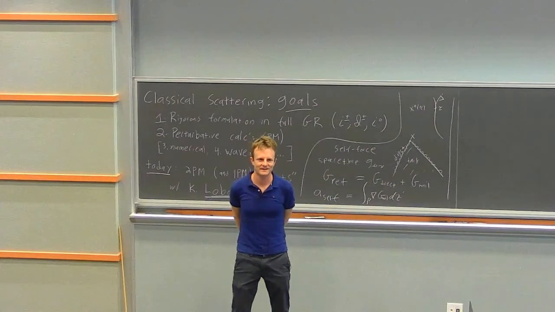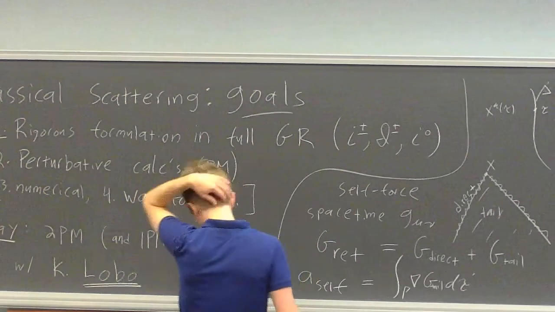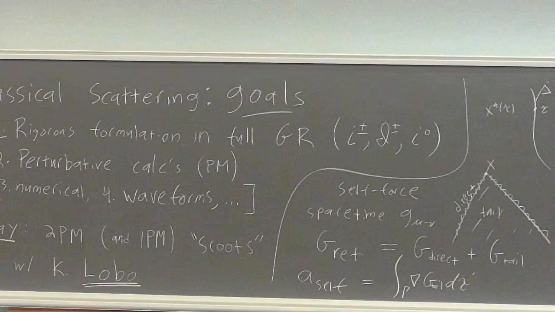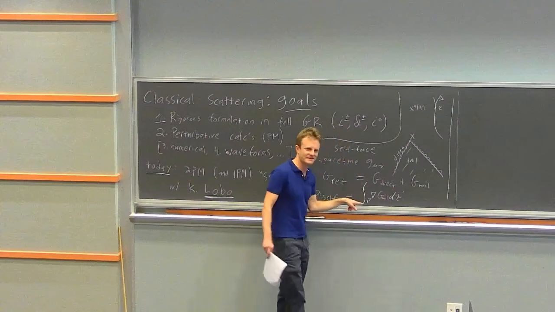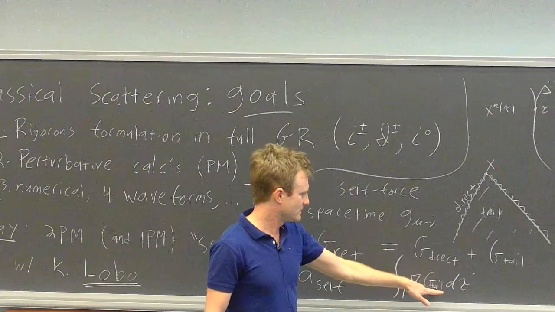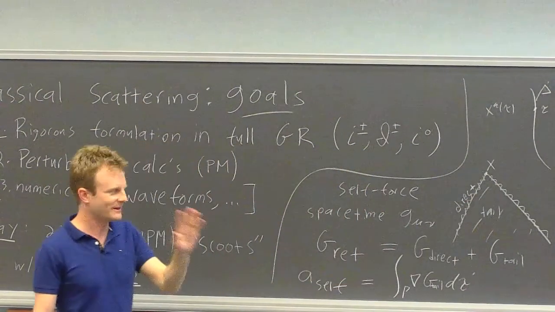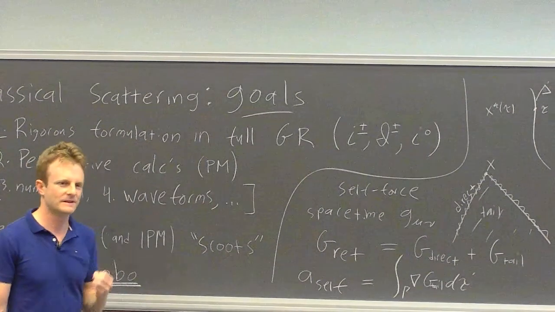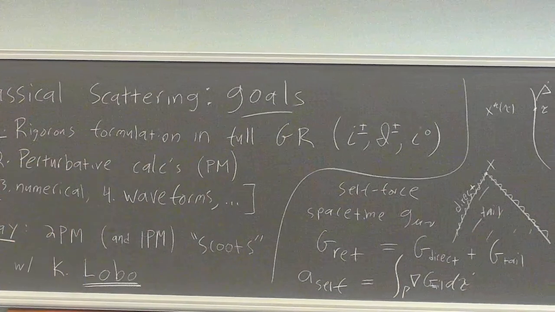Does the integration commute with this derivative? That is an extremely subtle question. Yes, because the derivative is projected orthogonal to the world line, I think is the answer. If it's not the very particular derivative that appears here, there's a discontinuity at the point where you're taking this derivative. That's why everybody else in the field has started using something called the regular field instead of the tail.